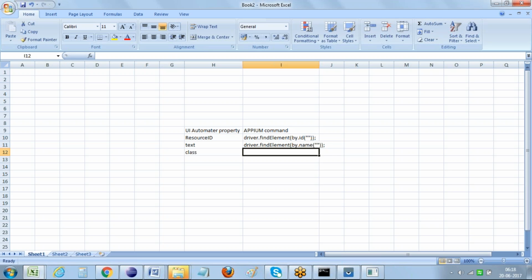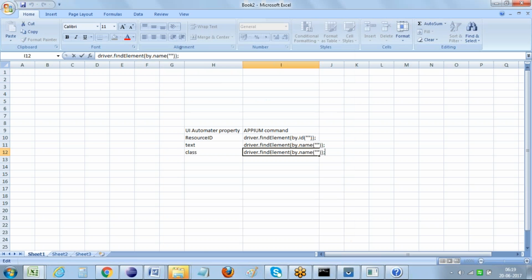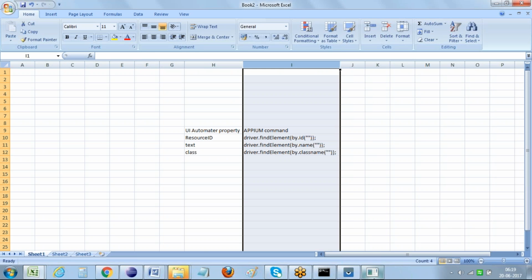If the object has a class, then driver.find_element_by_class_name.